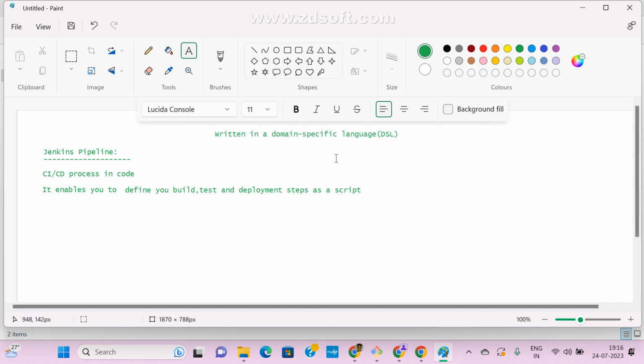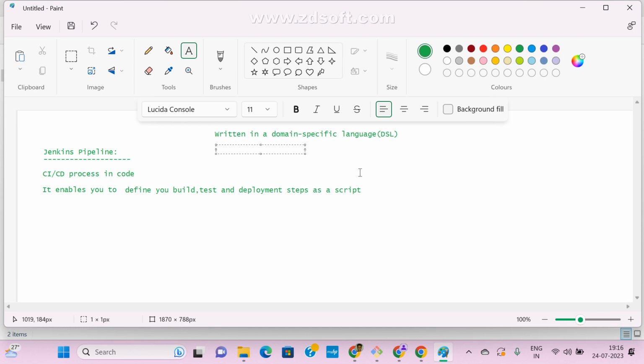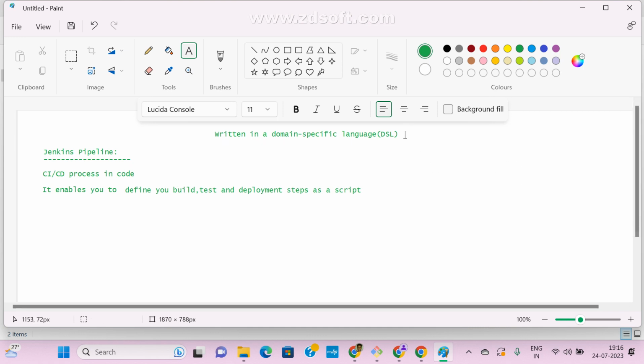What is that language name? DSL, domain specific language. This is also one type of scripting, guys. Don't get confused here, this is a very simple format. The script file is known as the Jenkinsfile. What is the main file name here? Jenkinsfile.